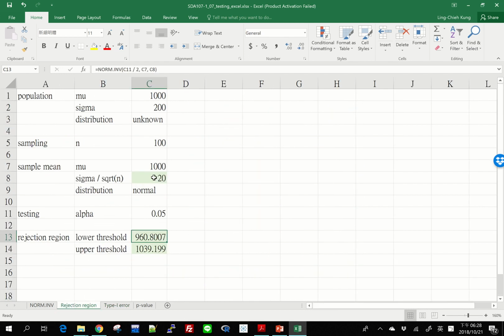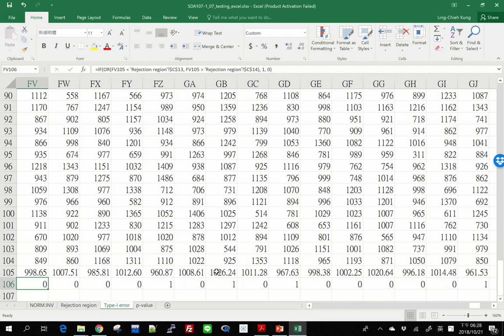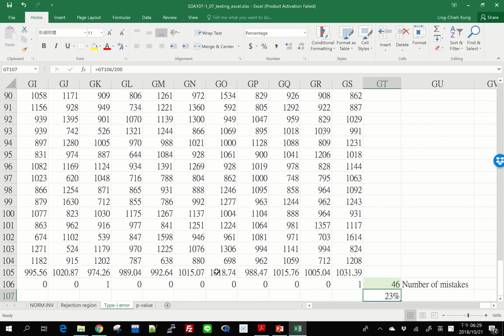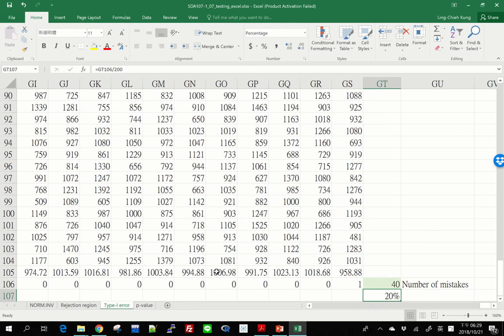So very quickly, we may take a look. How about this? I'm going to set my alpha to be, let's say, 20%. Okay? I want to have a rejection region so that when I make the decision to reject my H0, my error probability is no greater than 20%. So if I do that, I have a rejection region that is different, and then I see that I get a lot of errors here. Okay? So now again, we get 20% as the error probability. You change it, you see that numbers are still changing, but it's around 20, right? It's around that 20% you set.